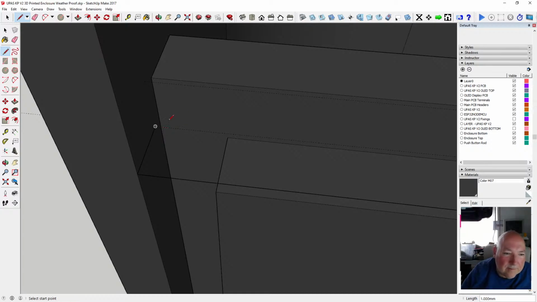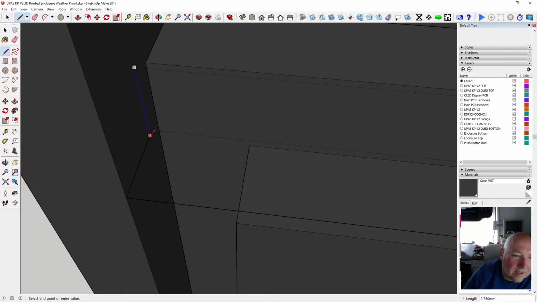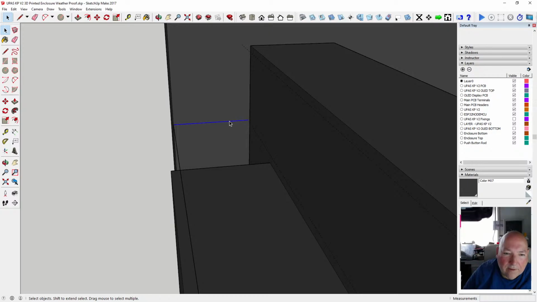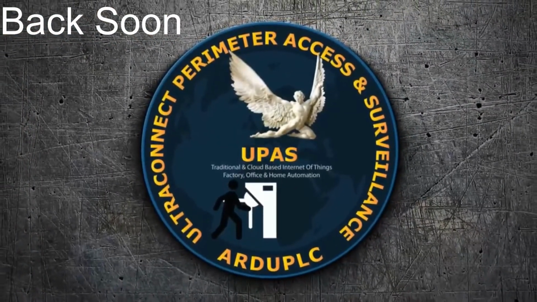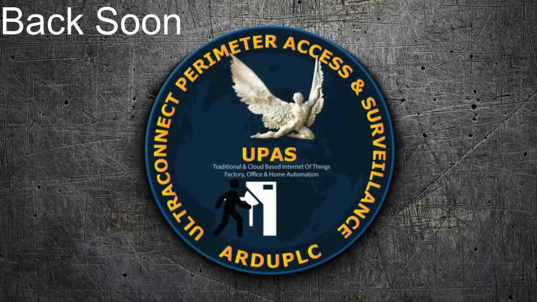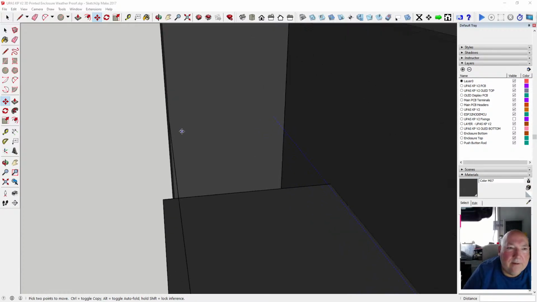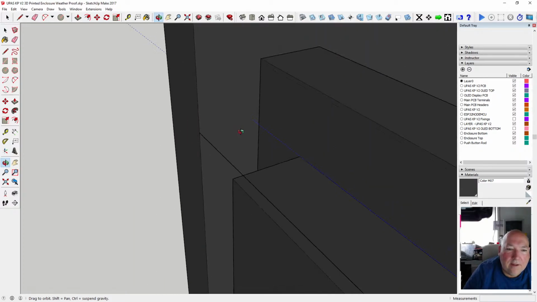Well, that's not right, is it? What's going on there? Why is that? Oh. What's different? Oh. That needs to come this way, that line does. Get rid of that one. Bring that line over by 0.25. Hold on a second. Right, so yeah, we've moved that forward. So let's bring that over there and up to there.